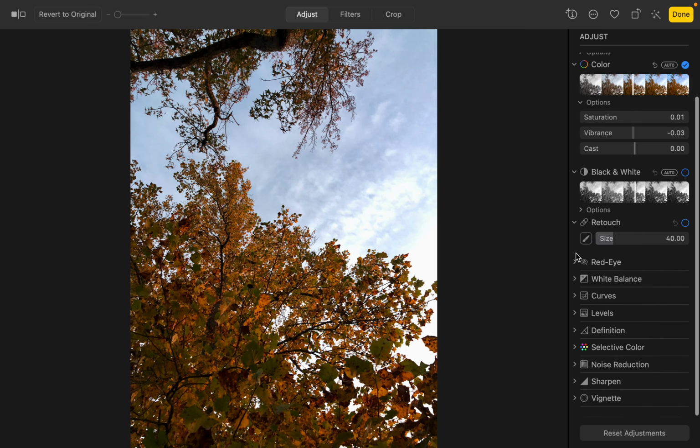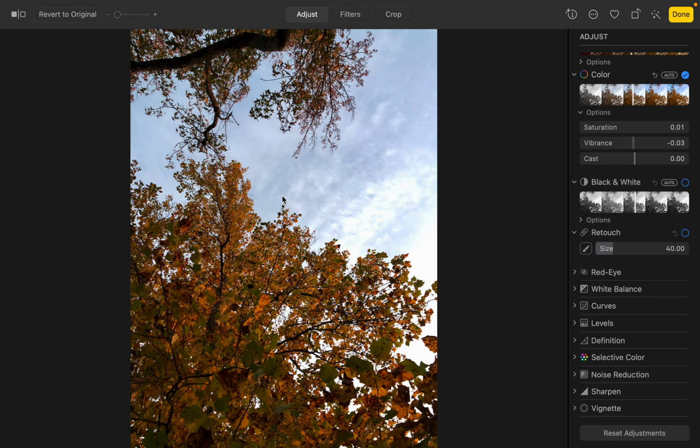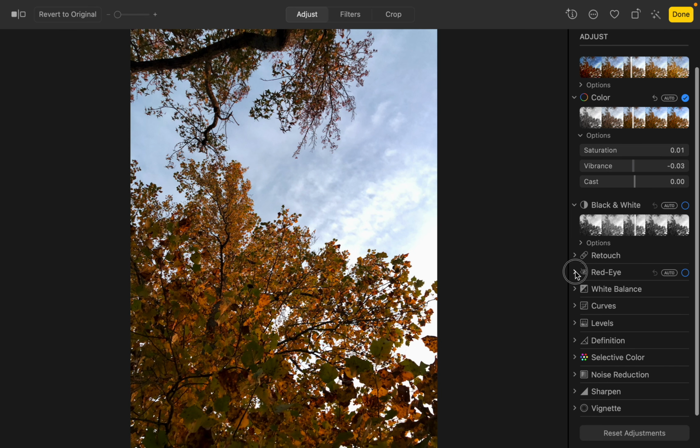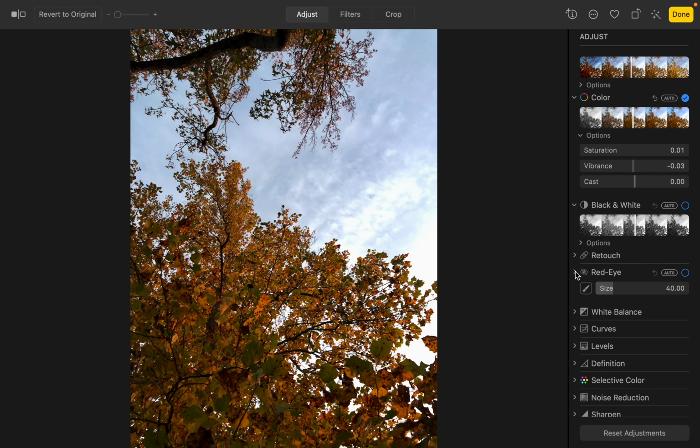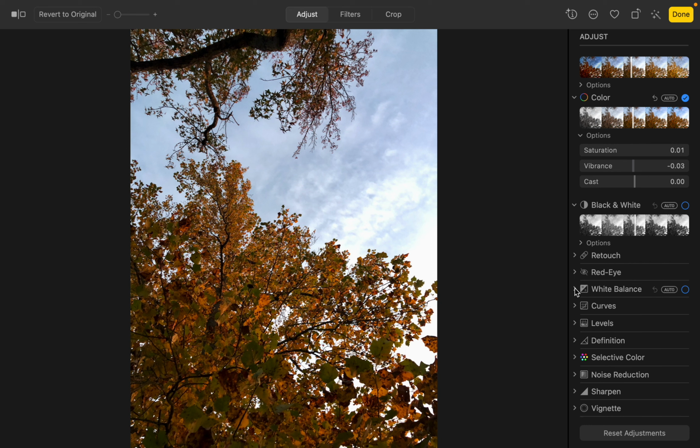Going down, retouch is just going to be more for if I had a person in here and they had like a blemish or something. You can click on that. Since I can't really mess with that. But if you just kind of click your brush size, all it really does is find something in the picture that's similar, kind of like AI stuff, and just replace whatever you clicked on with something else from that picture. Red eye is red eye, right? So if you take a picture with the flash and you can see their retina, because that's what red eye is, then you can remove that.